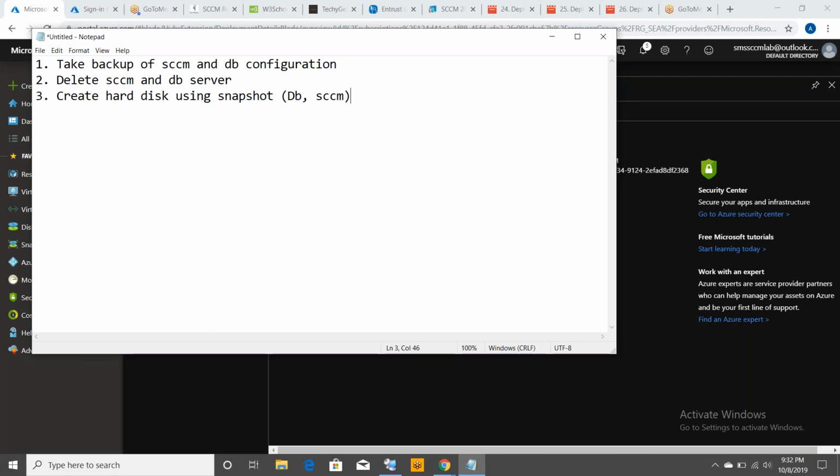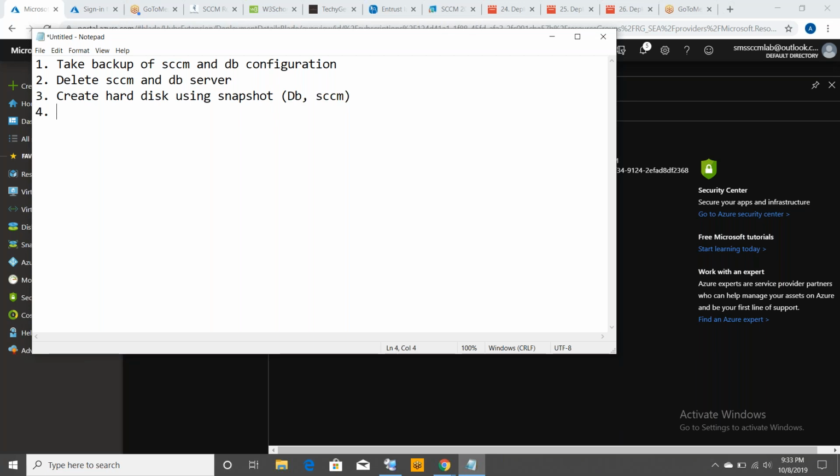The benefit of creating disk using a snapshot is we don't have to install the prerequisite. It will have the prerequisite. Either you create a new system altogether, like a fresh computer, and do all the prerequisite, or you choose the computer which already has the prerequisite. That's the reason I have chosen the snapshot.